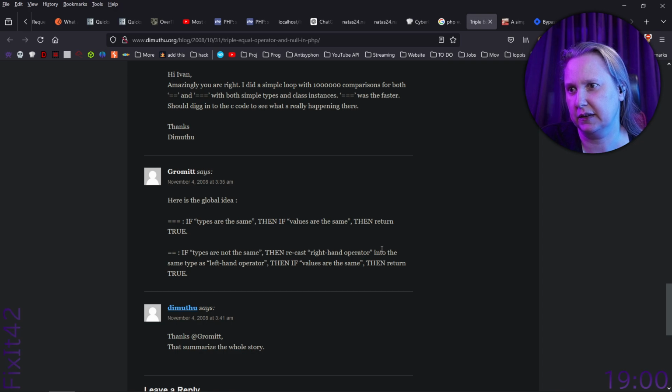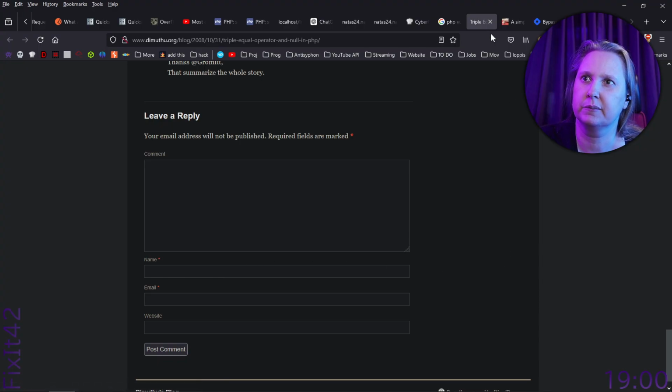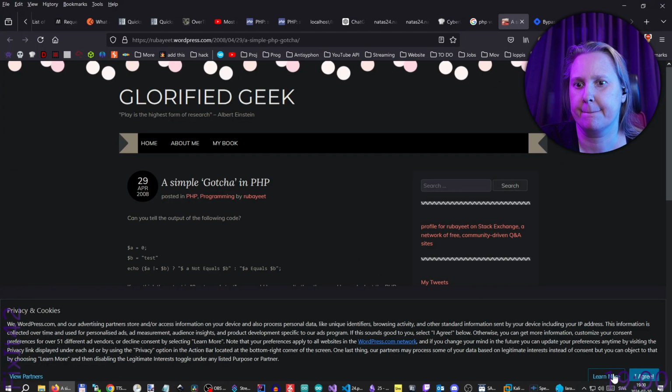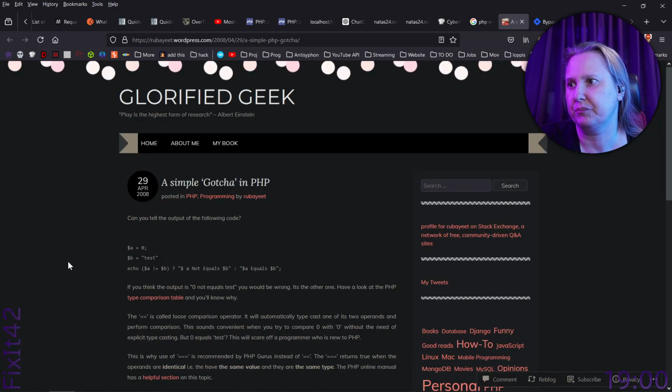Yeah, right, so I was thinking of this. This needs a recast. Nice. A simple gotcha in PHP: can you tell the output of the following code?